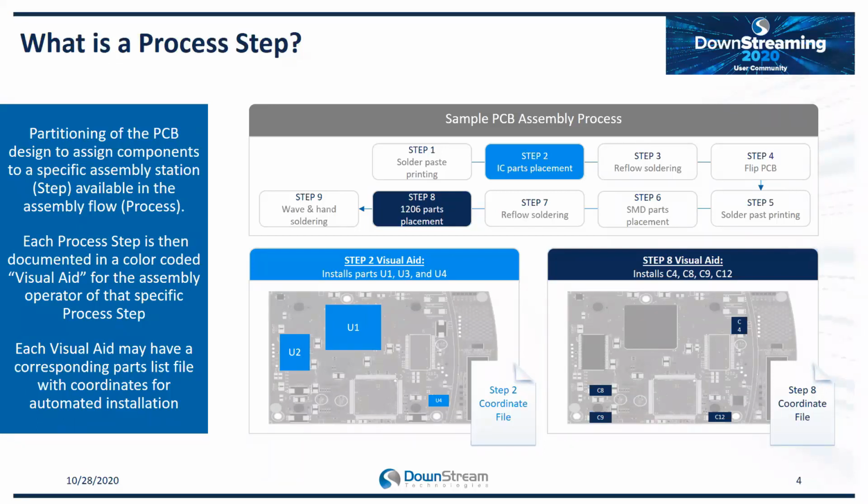So every company is different, but we need to have an ability to identify these, create the visual aids, and extract the information we need to drive our manufacturing equipment. So that's terms defined, so you understand what we're referring to when we say here at Downstream, for the purposes of this presentation and demonstration, and in general with our tool, what we mean by assembly variants and process steps. And of course, it can get complicated, can't it?